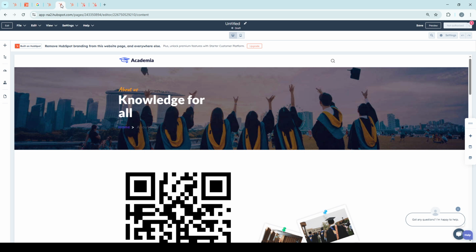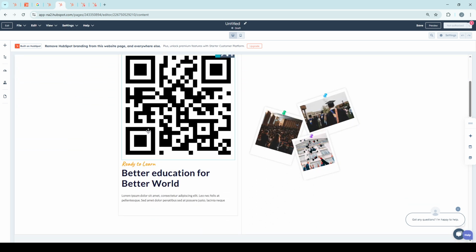Next, let's think about your target audience. Who are they? What are their needs and pain points? Understanding your audience is crucial in creating a landing page that resonates with them and addresses their specific concerns. Spend some time researching and developing a clear audience persona, as this will guide the overall design and messaging of your page.